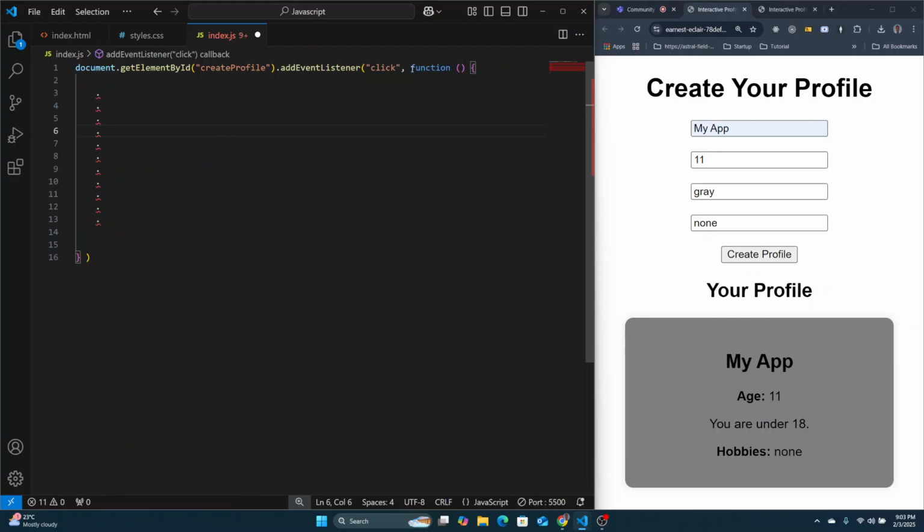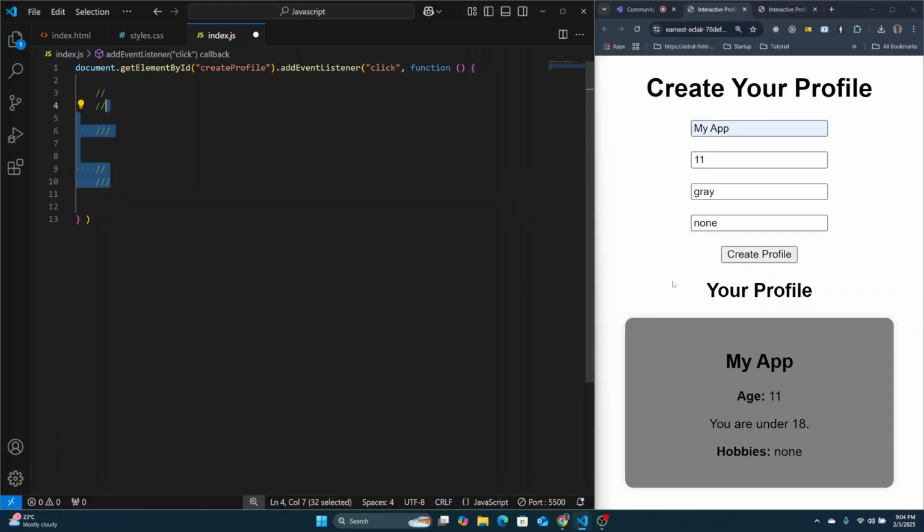That is the work of the function. For now, don't worry much about the function. Just understand this is how an event listener on a button is created. Inside here is where we put all our code, where all these actions will be executed.